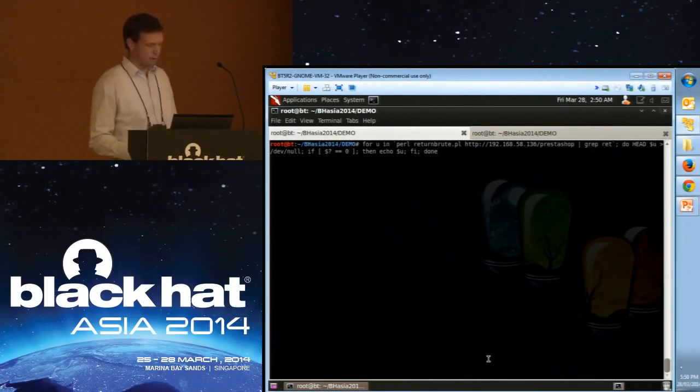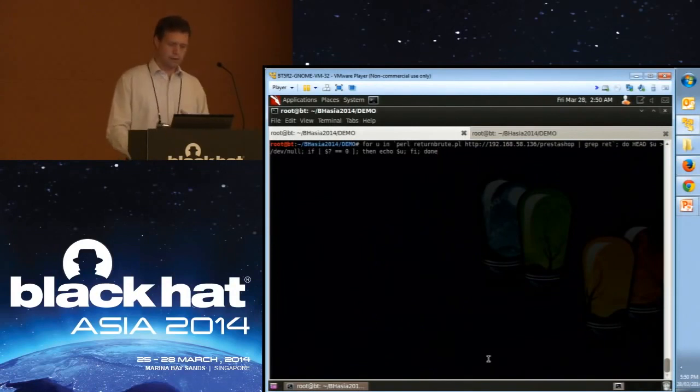I don't know if you can read that, but it basically runs it. For the sake of brevity, I only grep for the ones that are relevant, and then in a loop, I do a HEAD request, and if that HEAD request returns a 200 OK, I'll echo the URL. So if we run that against my web shop instance here, it should come back fairly quickly with the valid URL.